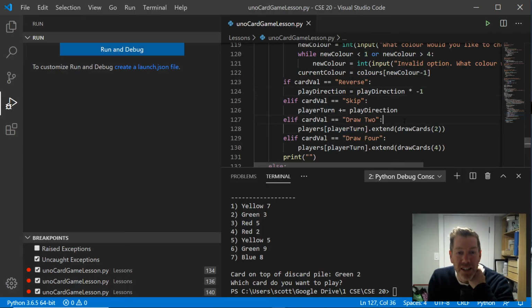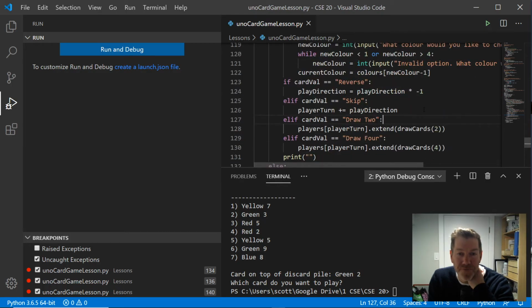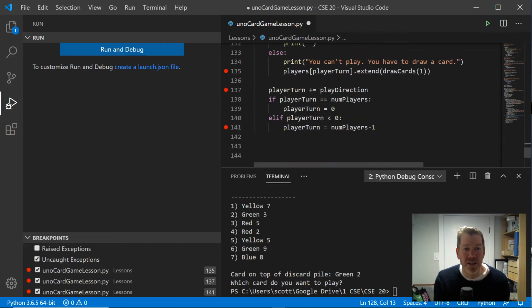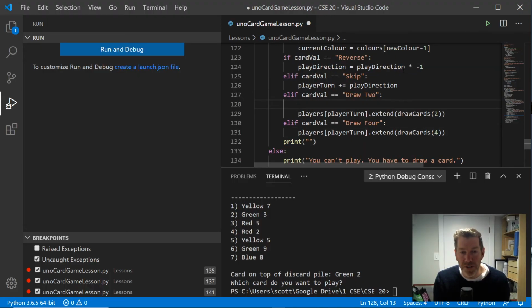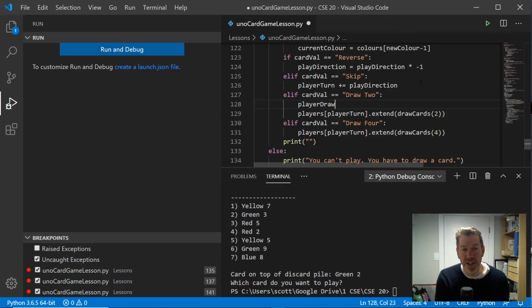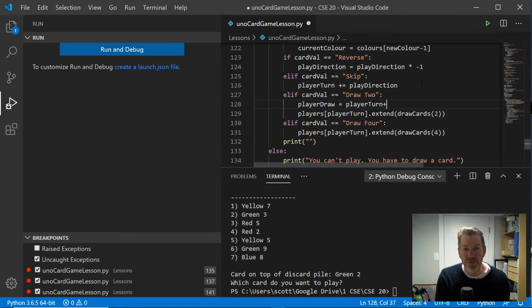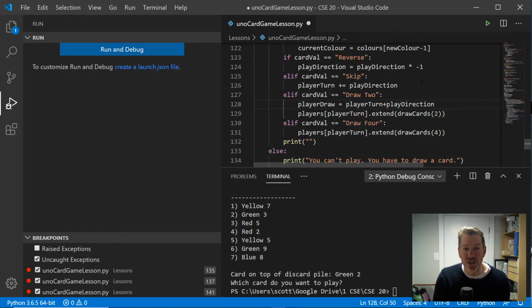So let's go into the draw 2 and the draw 4. And basically what we want to do is make a variable here, player draw equal to player turn plus play direction.